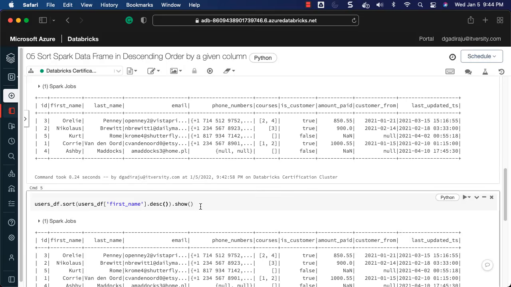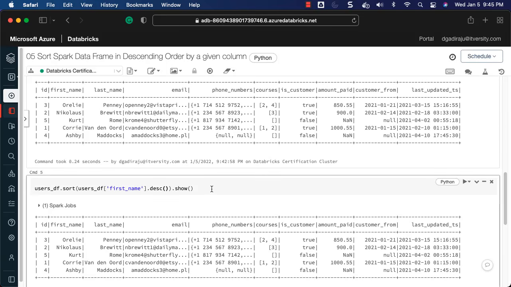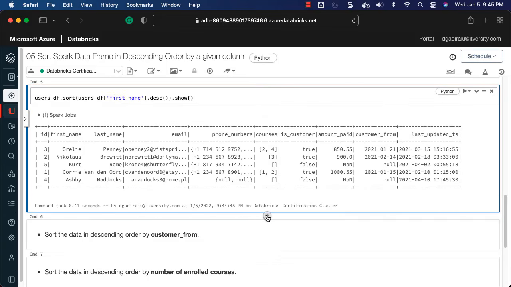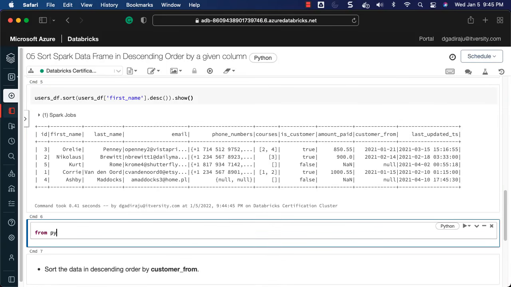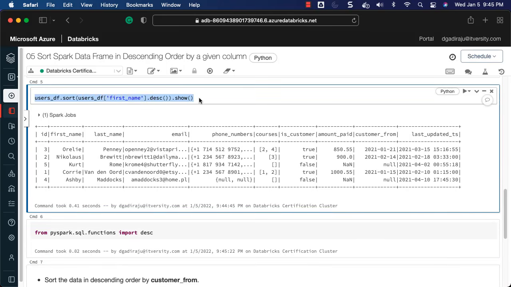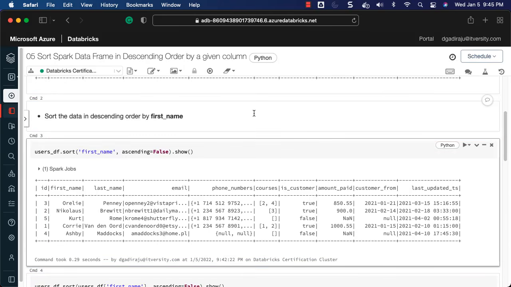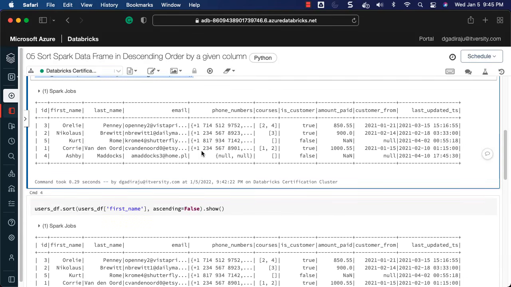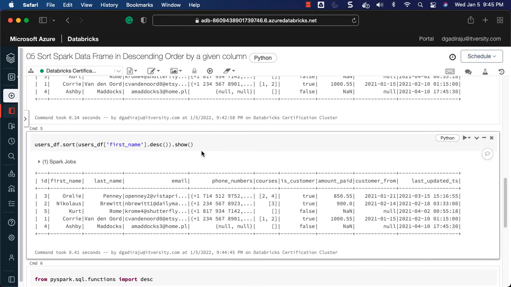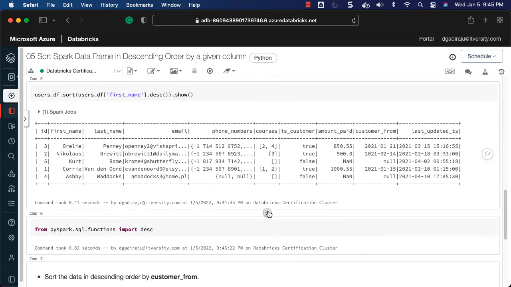You can also import the desc function from pyspark.sql.functions and you should be able to use the desc function as well to sort the data in descending order by passing a column name in the form of a string or column object. It will work as per the expectations. Let's see that also as an example here. Let me add a new cell here. First, we need to import the desc function from pyspark.sql.functions. Now desc is imported. Now I can actually copy this, or I should be able to copy even this one. For the desc function, you should be able to pass the column name as a string or column object. In this case, I would like to demonstrate using a string.